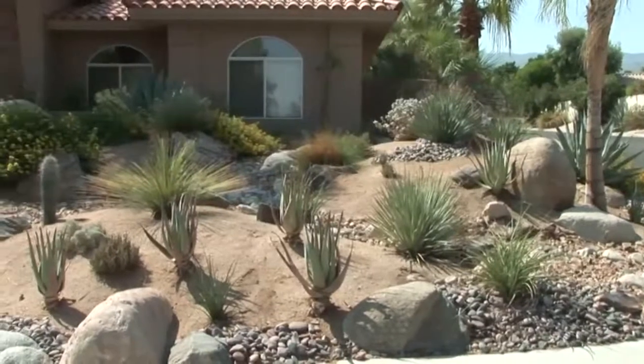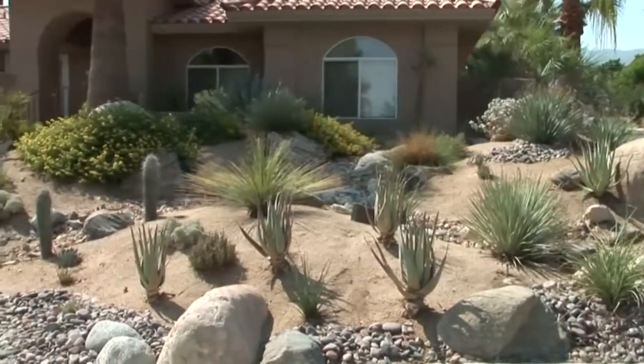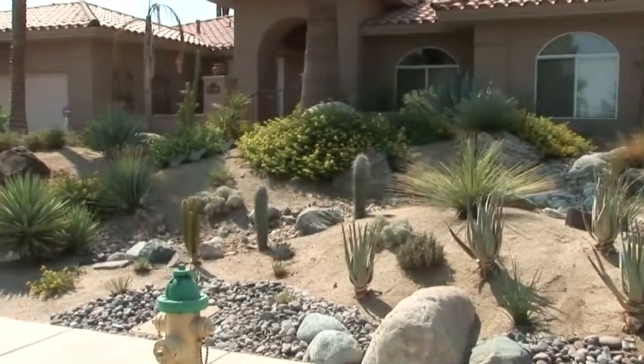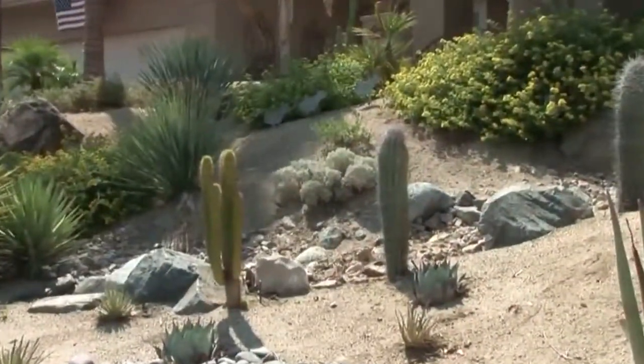Okay, hi, and welcome to our yard. We moved here in 1996, and at that time this was lush grass and beautiful flowers. And shortly afterwards we found out that the flowers die and the grass does too. So we decided, after about 3 years, to go with the desert landscaping. And we had a landscaper come in who designed it and moved everything around and did an absolutely wonderful job. The cost was approximately, for the front yard, about $22,000. About $22,000 was the initial cost.